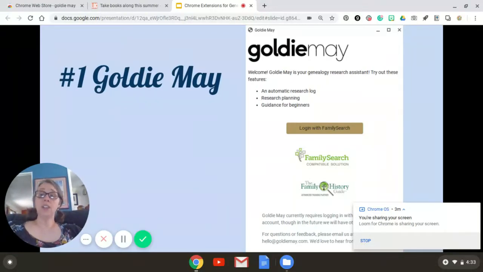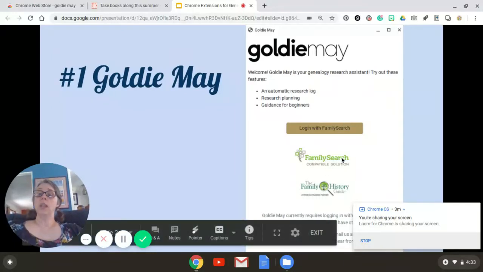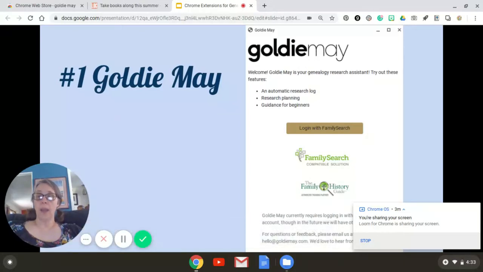In addition, it actually gives you research tips. It says, hey, it looks like you're missing something, and this is the part where it works in conjunction with FamilySearch. It does a little review of that person's information on the tree that you're searching, and it will say, hey, you don't have a birth record, maybe you should look for a birth record. It's really intuitive that it gives you tips on pieces of information that you might be missing. So I highly suggest this.